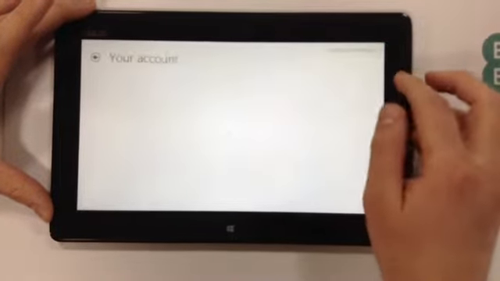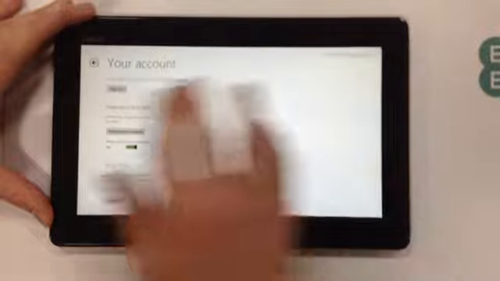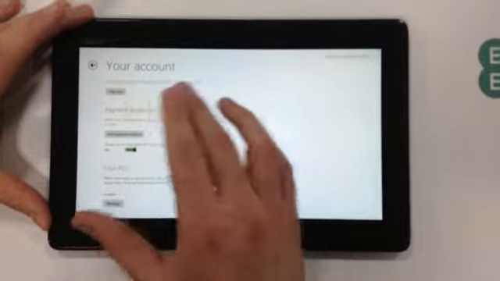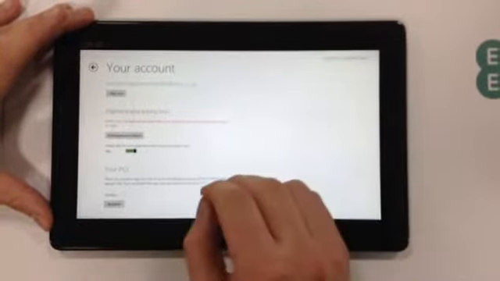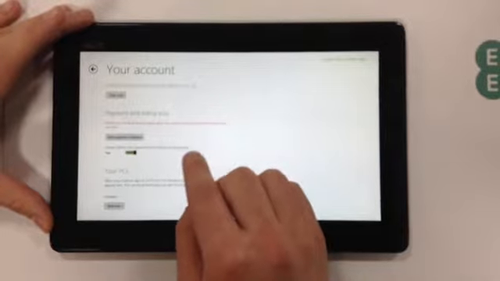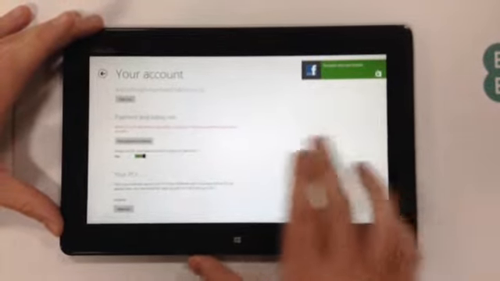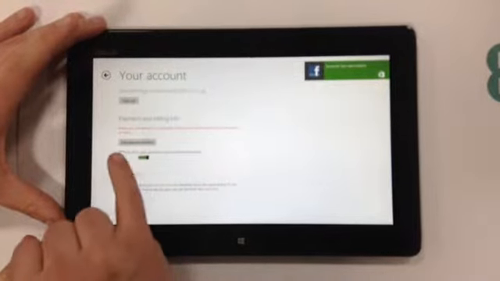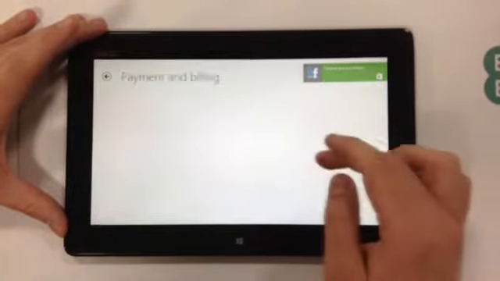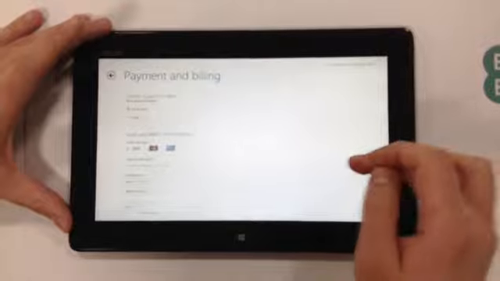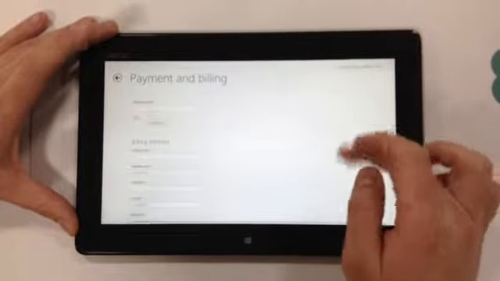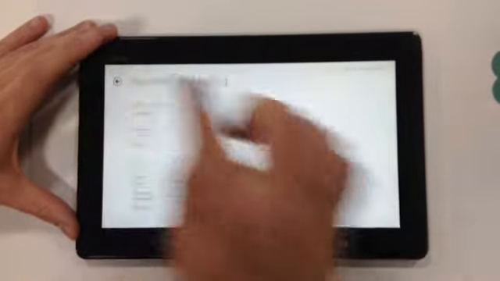So remember we signed in using our Windows Live ID. It shows us what account we're using. So that means you can sign out or change account. What also from time to time you might have to do is pay for your apps, because not all the apps are free. What we can do is click add a payment method and add our chosen payment method, whether it be Visa, MasterCard, American Express. So we'll come back from that.